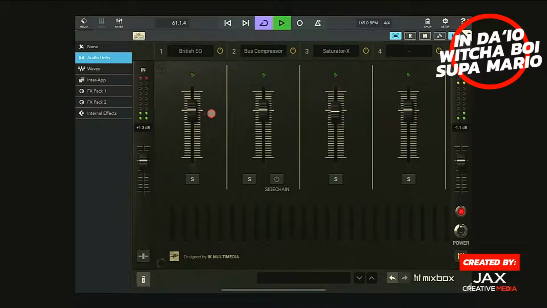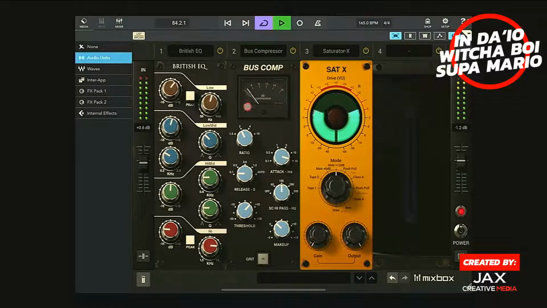Coming in hot. All right, cool. So I turned down my input signal about a dB, and then I turned down my saturator about a dB. And I'm gonna turn the bus compressor down a dB. Now the drums are more tamed. Cool, that looks better right there. So we're good to go. I like that.